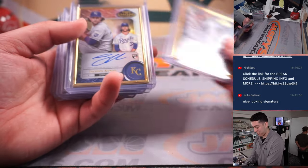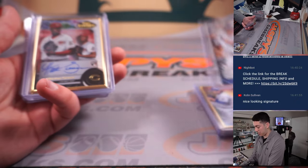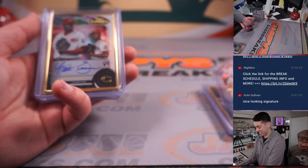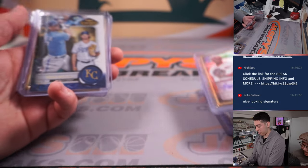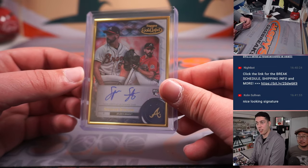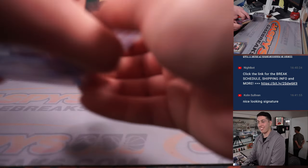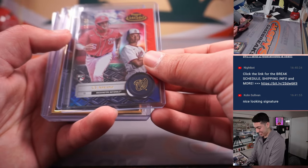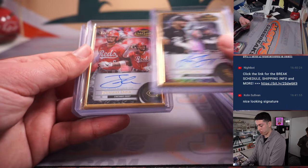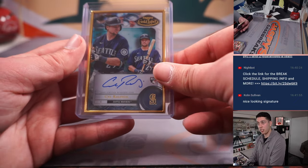All right, we got the Romy, Coar. Got a Torkelson out of 99. There's a Torkelson on it? No, it's numbered. Beautiful Hunter Green autograph here. Love that Hunter Green. Got a Bobby Witt. This one's a class 3. Nice Strider autograph. Great mustache. It's a CJ Abrams out of 50. Jake Berger. Nice Jonathan India out of 25. Cal Raleigh.